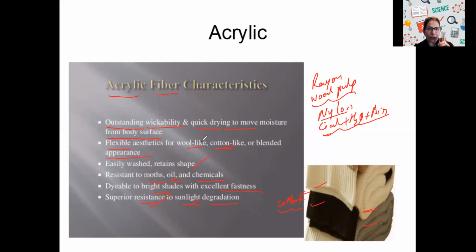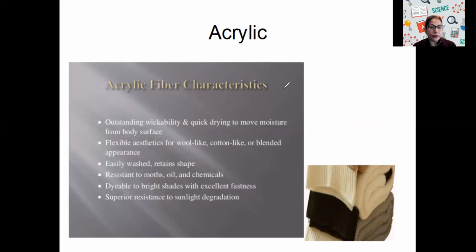Okay, so what you need to do now is, you should know what the synthetic fibers are, what their single units are, and the polymers. Then you should know the 4 types of synthetic fibers and their characteristics, and at least 3 to 4 examples of things made of those synthetic fibers. Okay, so I hope you're finding it interesting. So we will see more in the next topic, which will be about plastics. Read the chapter till acrylics, or till the synthetic fibers, before we go on to the plastics.